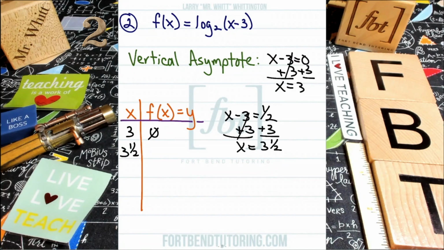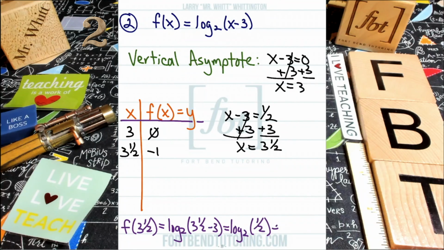And then in simplifying, as we did in the previous problem, that 3.5 minus 3 gives you 1/2, which can be written as 2 to the negative first power, which gives you a y result of -1. Just saying that out loud makes me want to make sure that I show you guys. So here we go. We have f of 3.5, right? So plugging that in, you'll have log base 2 of 3.5 minus 3. Well, this gives you log base 2 of 1/2, right? All right. From there, you can say that you have log base 2 of 2 to the negative first power, which simplifies to that -1 right here.